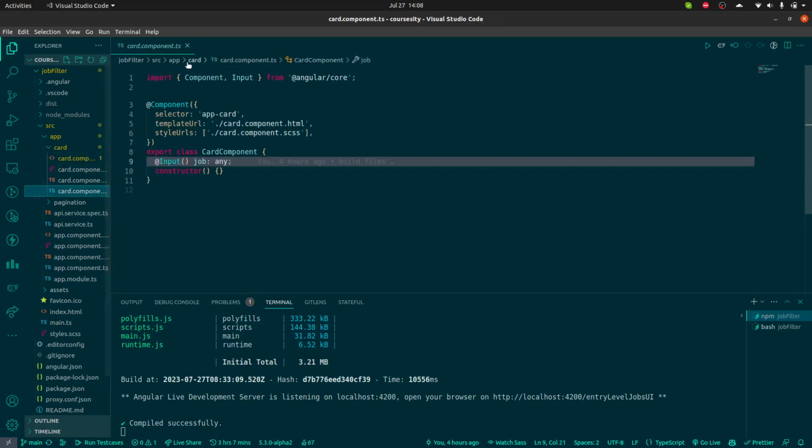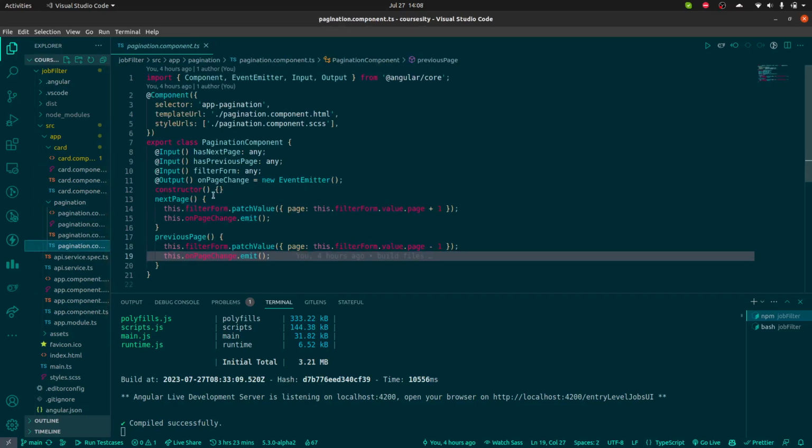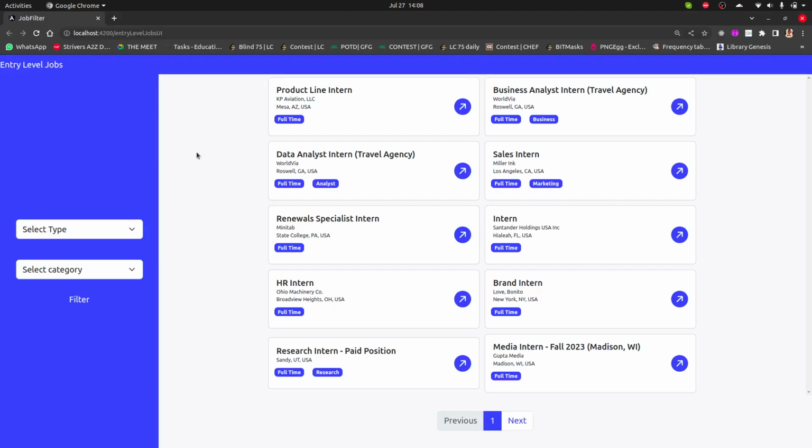In the card we have the input job and nothing else, which is just a static display. For the pagination component we have some inputs, some outputs, and the next page and previous page functions. That is about it for this application.